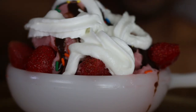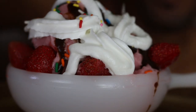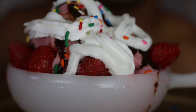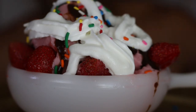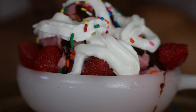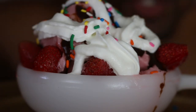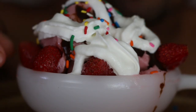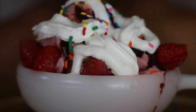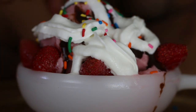I think I covered the sprinkles too much. Alright guys, tell me in the comments below — which do you add first? Do you add the whipped cream and then add the sprinkles? Or do you not use sprinkles at all? Let me know in the comment section below. So this is what we have today: a very simple basic ice cream with some whipped cream, some syrup. What I could have done was put the sprinkles on, put the whipped cream on top, and then put the strawberries on top of that. But this is what we have. Let's dive in — I'm gonna go in with my fingers.